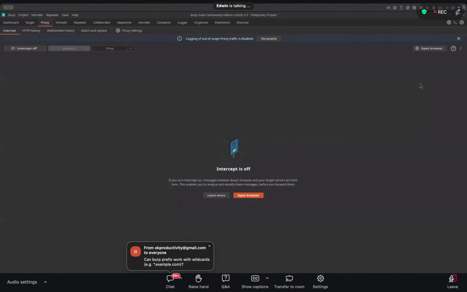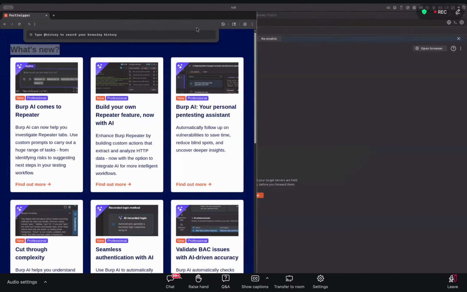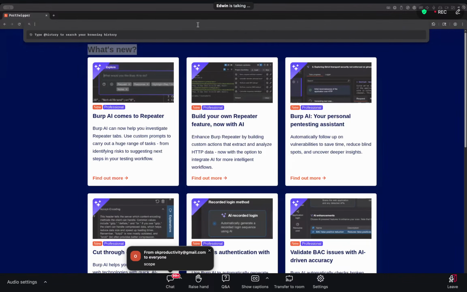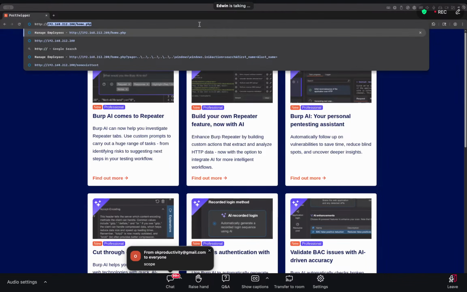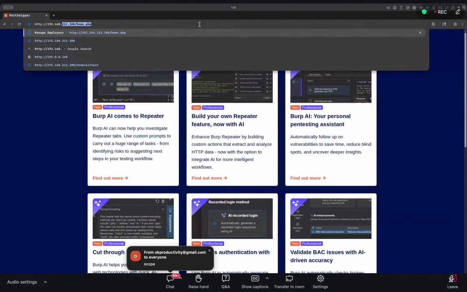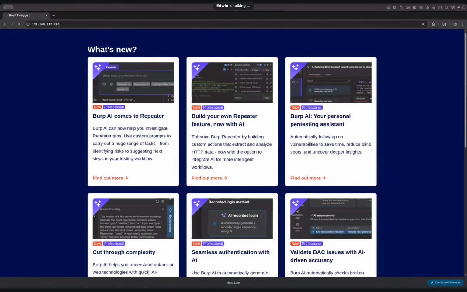Open browser, and I want to now browse to the service. So let's go to HTTP, the IP ending in 168.200. Let's give it a couple of seconds while it loads.